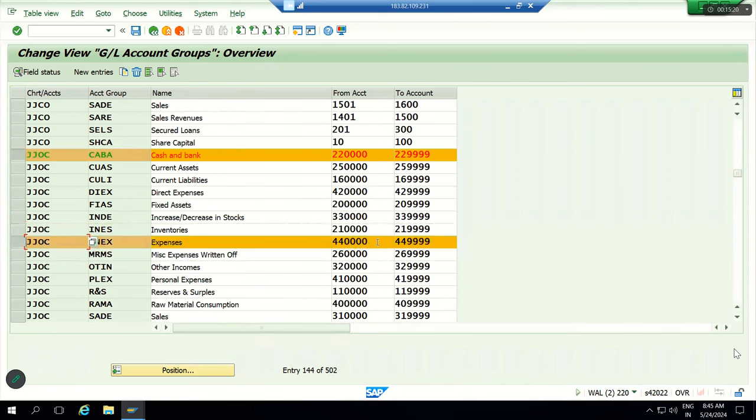For example, I'm taking, if you click on your browse and press enter, here 160000 is already created for zero balance clearing account. Same, current liability. So I can take one more GL. Take another. I can take one more GL.